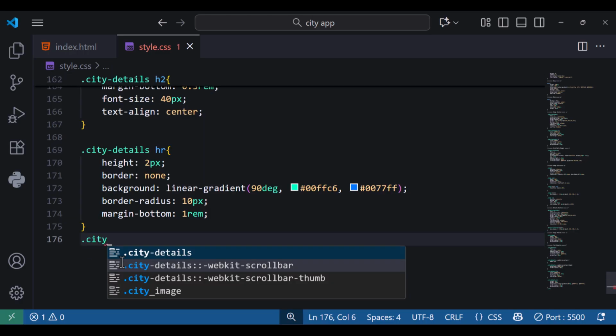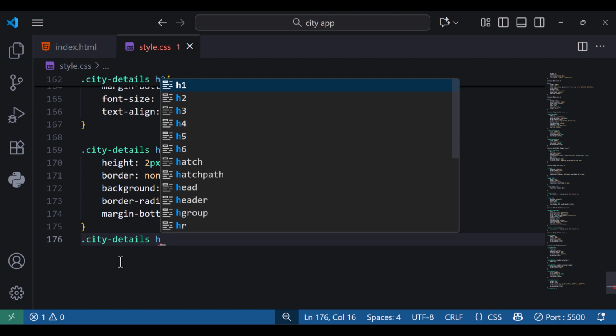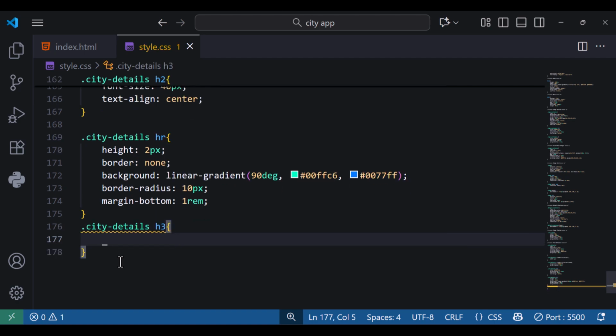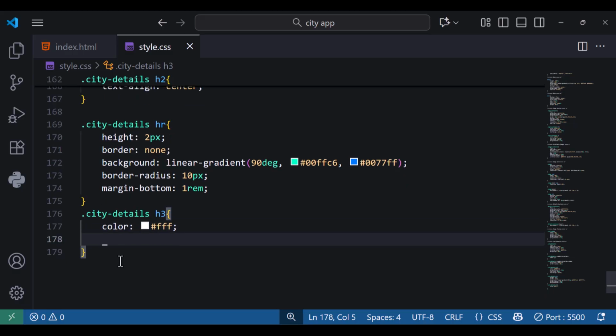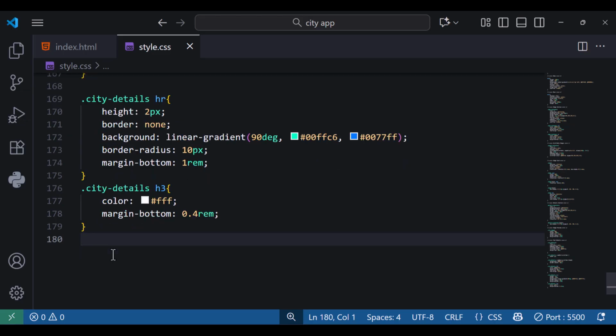You can say .city-details h3, open curly brackets, then just say color #FFF, and then next you can say margin-bottom 0.4rem, close it, and now we are on the p tag and the small.